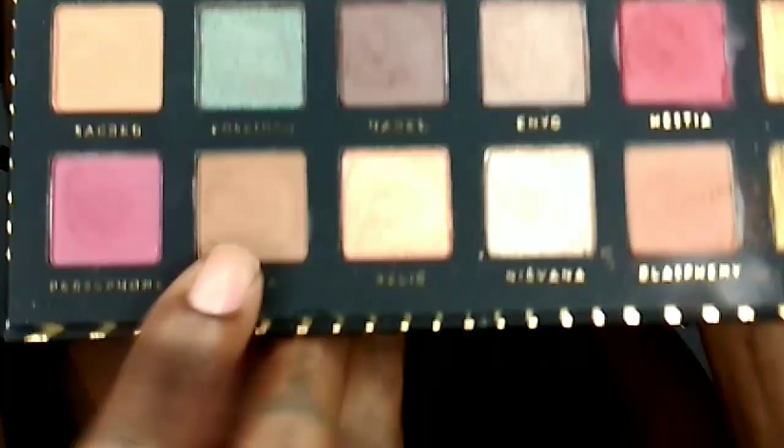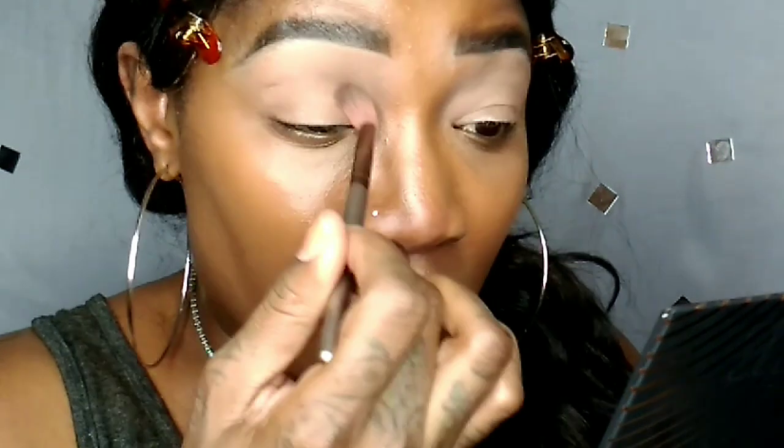Okay, so next I am going to go into Luna, which is this light brown right here. I really don't even know what kind of look I want to go for, you guys, because, to be honest, that green is calling my name, but then again, I like that gold. These are some really pretty colors. They're super rich.